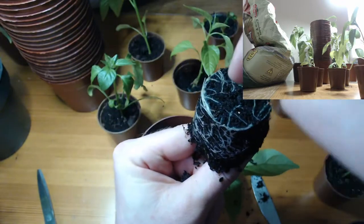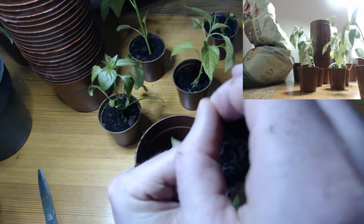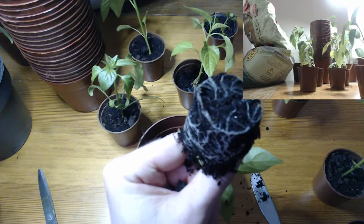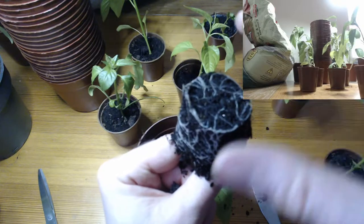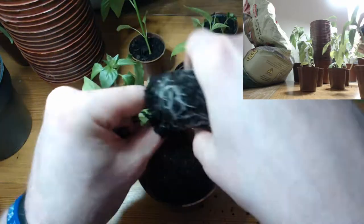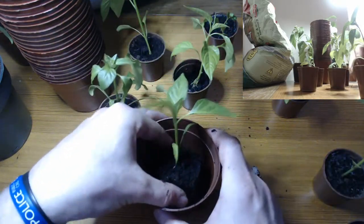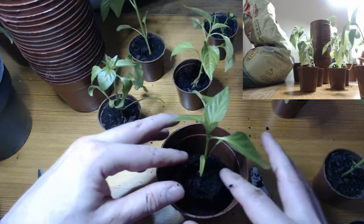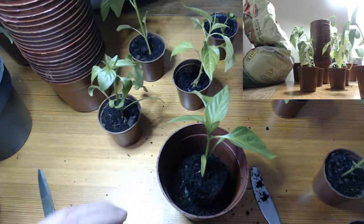Sometimes you'll get roots going around, like this. You could pick it out a little bit, but in general, you don't need to, because it's not encased. You can still make the earth out. I don't think we're going to need to pull apart the roots too much. I think it's all good. And turn this upside down. Plonk this basically in the middle here, making sure that the stem is in the center of the pot. That's what I think anyway.